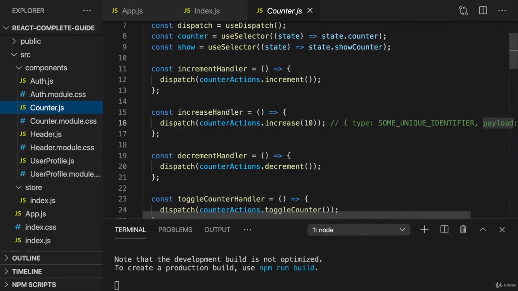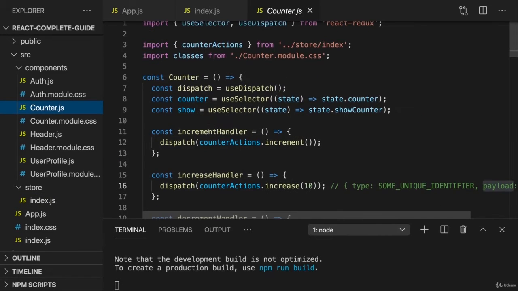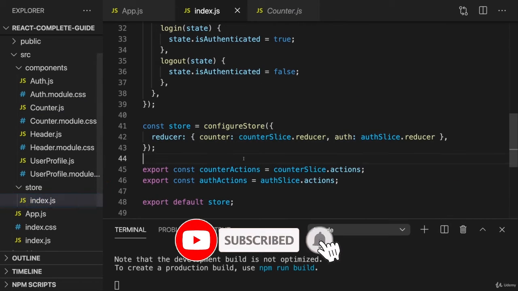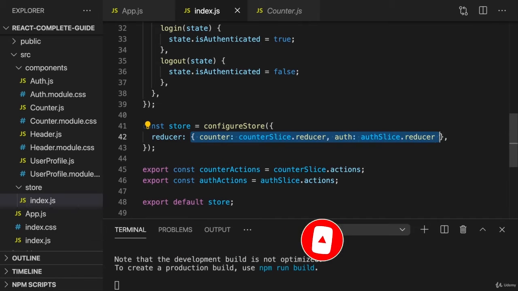All we have to do to make it work again is go to our selectors, so to use selector, and when we drill into our state to read a value from there, we now need to use these identifiers, which we assigned in this reducer map, to drill into our specific state slices.